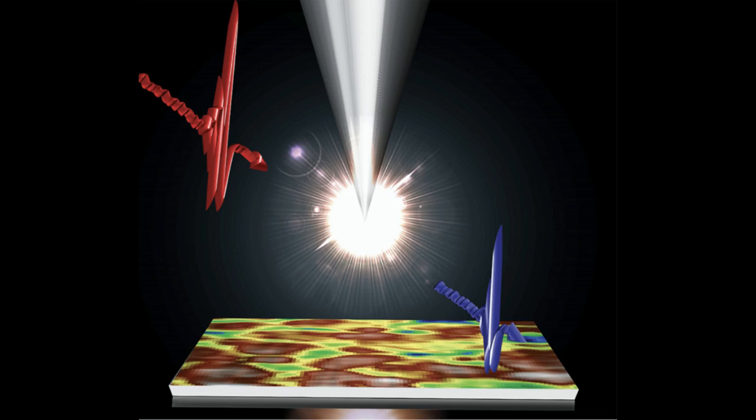Using this new microscope, the team investigated a perovskite material, MAPbI3, that has recently become of interest to scientists as an alternative to silicon in solar cells. Perovskites are a special type of semiconductor that transports an electric charge when it is exposed to visible light. The main challenge to using MAPbI3 in solar cells is that it degrades easily when exposed to elements like heat and moisture.